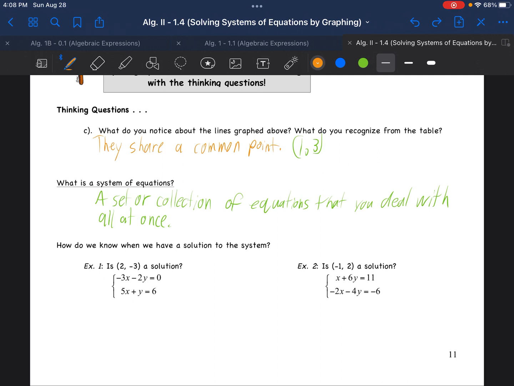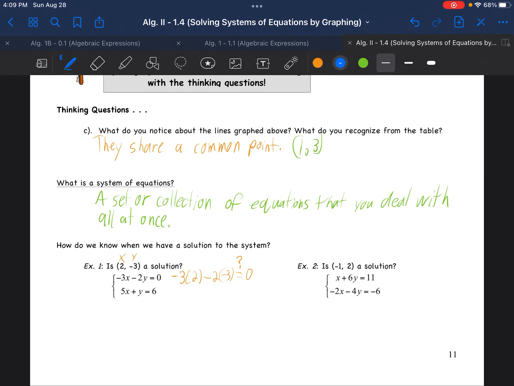So what we do is we plug in (2, -3) as x and y values into the equations individually. In this first equation, I'm going to replace x with 2, so -3 times 2, and y with -3, so minus 2 times -3, and we're going to say equals 0, because we're finishing off this first equation. Now, oftentimes, not always, I'll put a little question mark above the equal sign saying, does it equal? Because we don't know yet. That's what we're trying to figure out. You don't have to put the question mark above it. That's completely up to you.